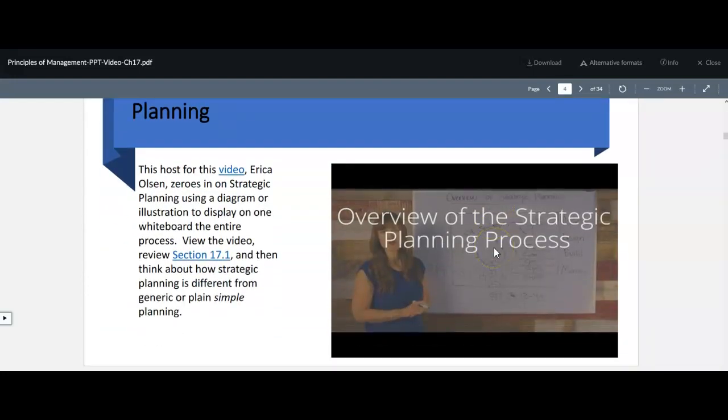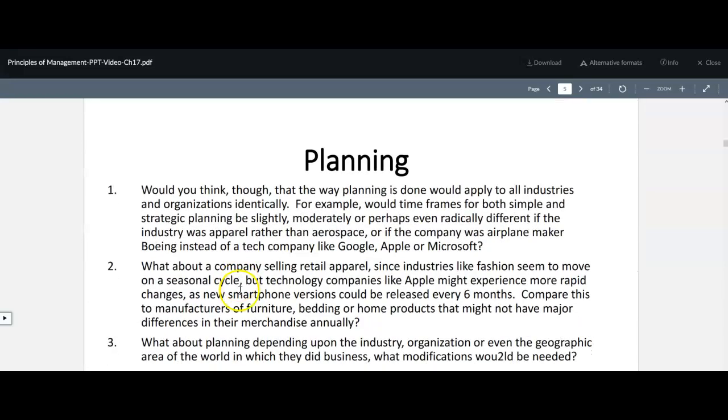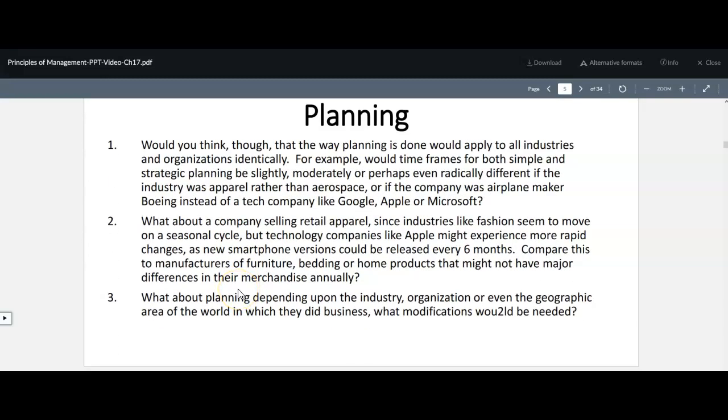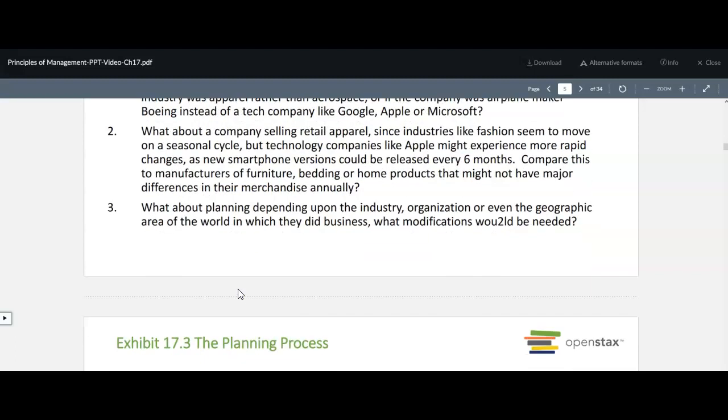We've heard about throughout the term this idea of planning and how important that is to management. So there's a good video here to take a look at. But thinking through the different roles of the manager, the planning, the oversight, the monitoring, the controlling, the leading, remember those are from the beginning of our term.